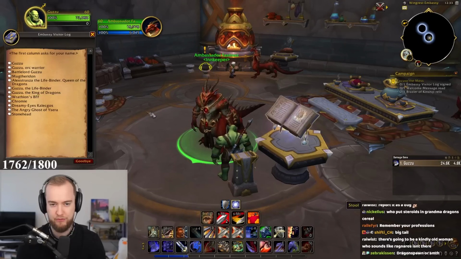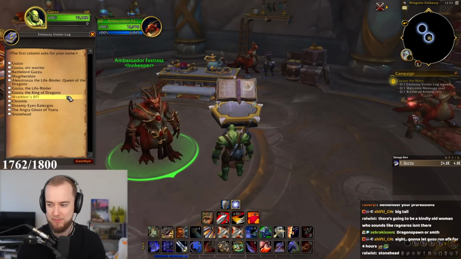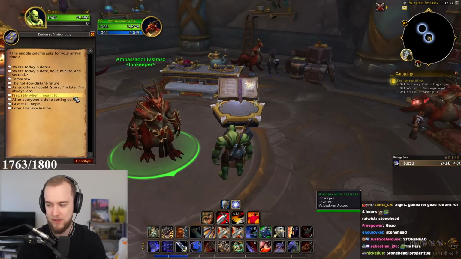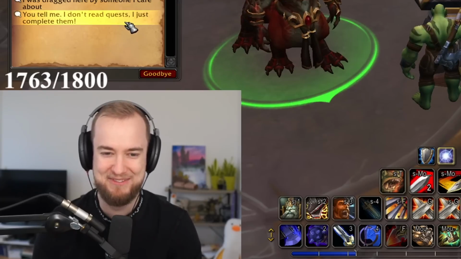Oh god. The first column asks for your name. Gusuk Orc Warrior. Gusu. I'm gonna be Rathian's BFF. The middle column asks for your arrival time. Precisely when I want to. The final column asks for the purpose of your visit. You tell me, I don't read quests, I just complete them.